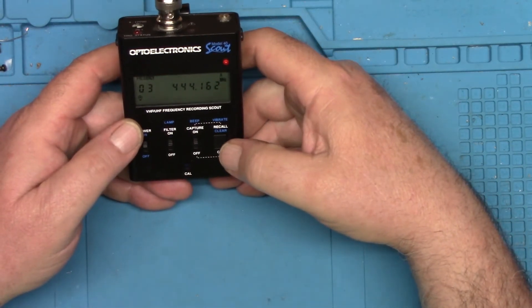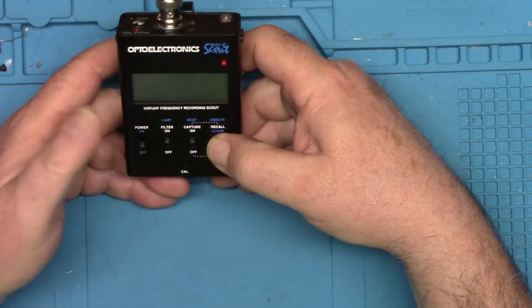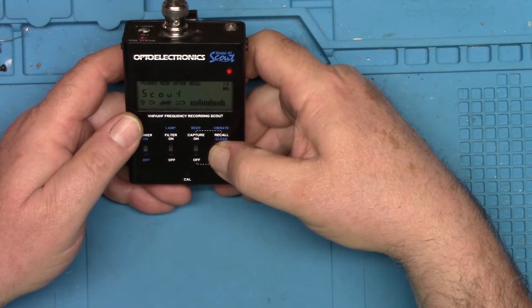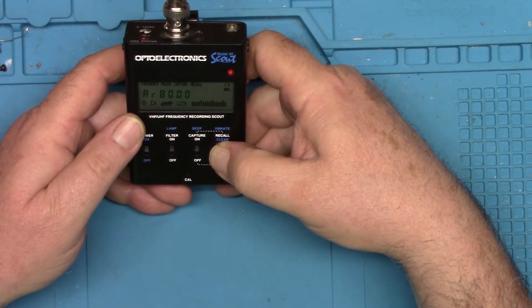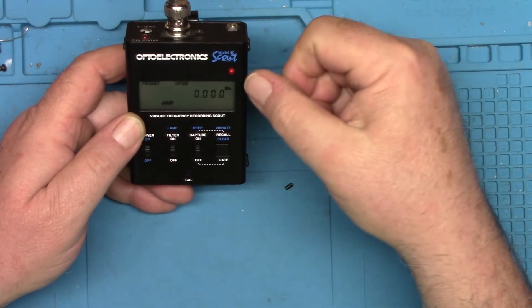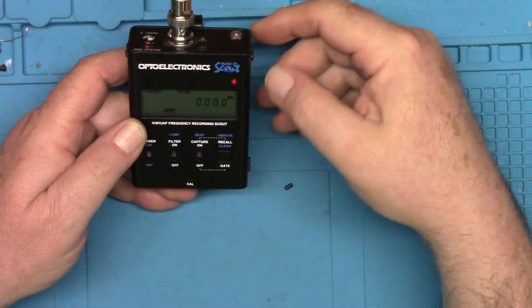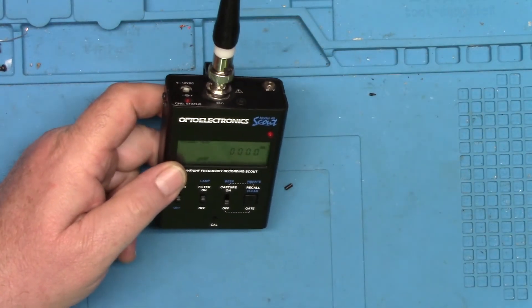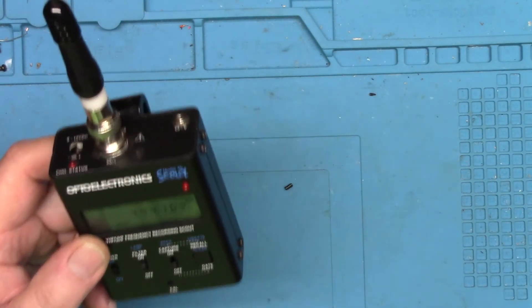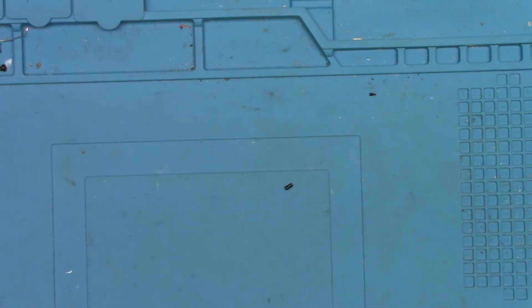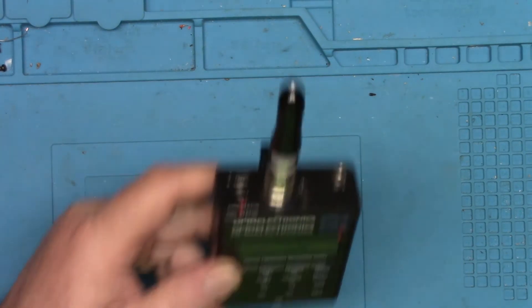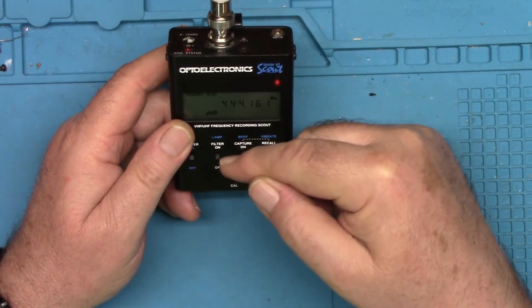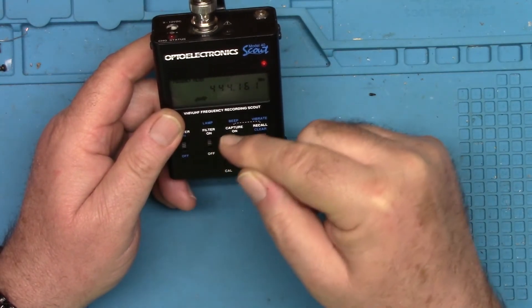If I turn it off while I'm holding the Clear button, that will clear the memories out. And it will reboot. And it's clear, and we have nothing. And it's in capture mode again, so I can turn capture off and leave filter on. Filter just basically—see, now it's in—let me hold it up to the mic. [Vibration sound] Now it's in vibrate mode, and those modes are set by what buttons are up or down when you power it on.